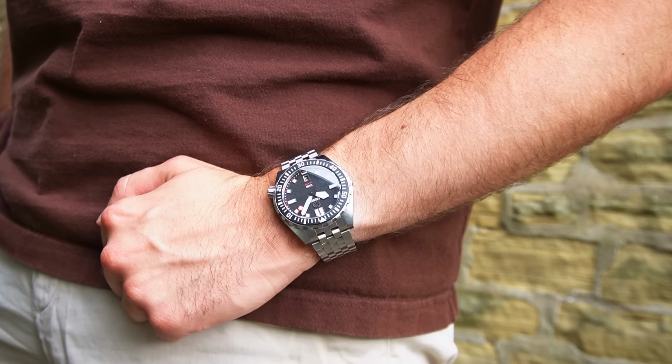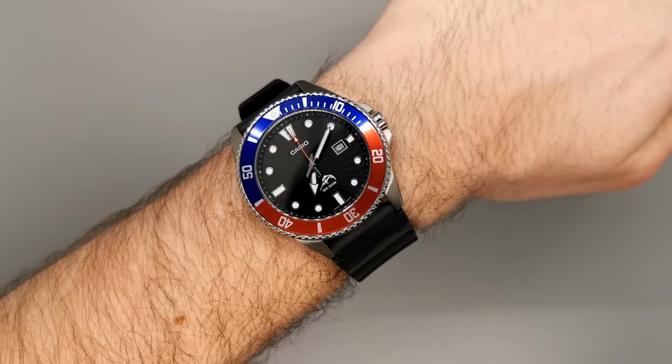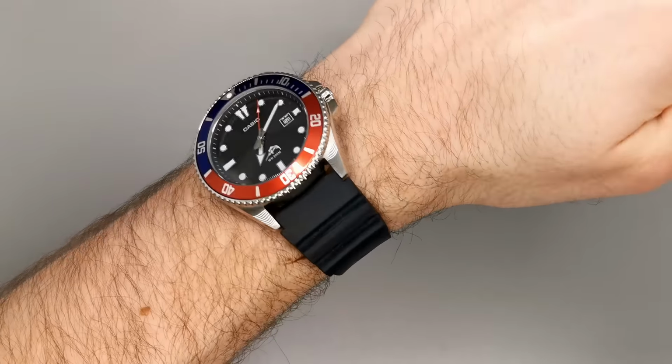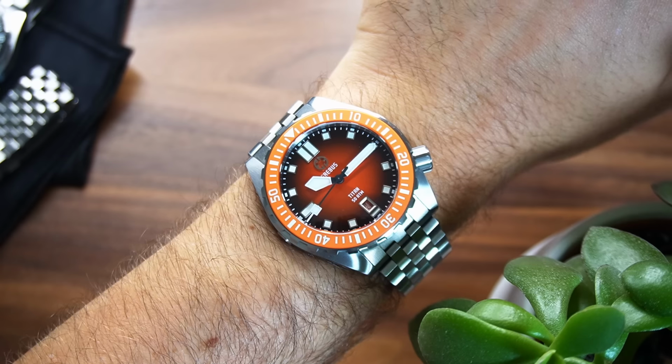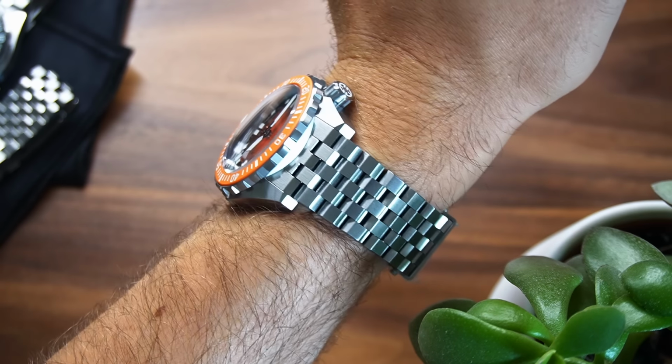One thing I have to point out here is how similar the dimensions are to the popular Casio Duro. Same case diameter, same lug width, and even the same lug to lug. Duro is of course much thinner and lighter, but visually it wears very similar, and I have owned a Casio Duro, so I can confirm that.